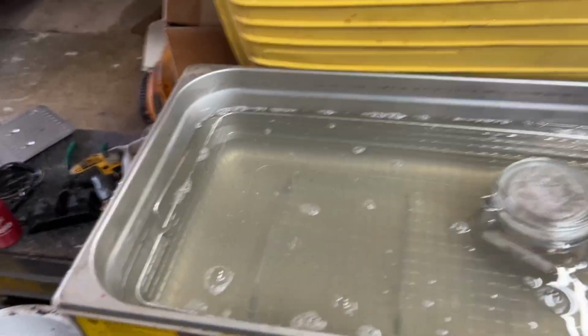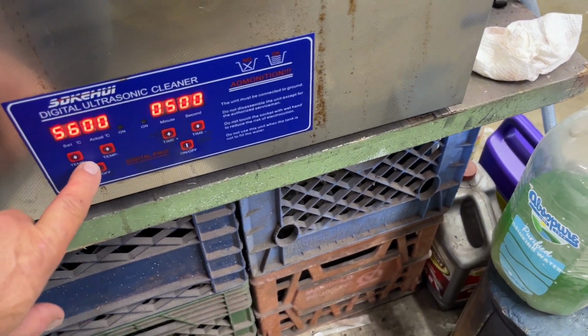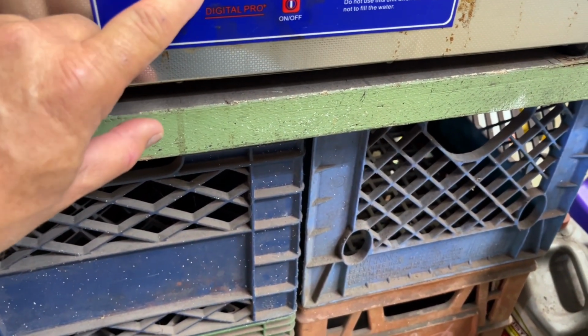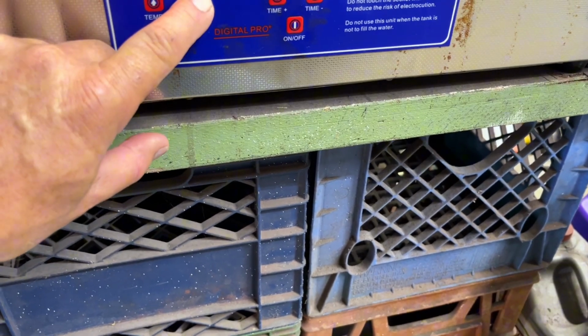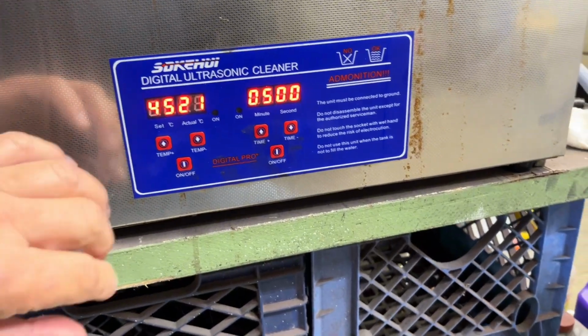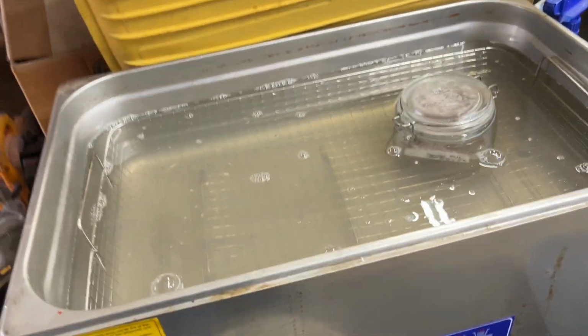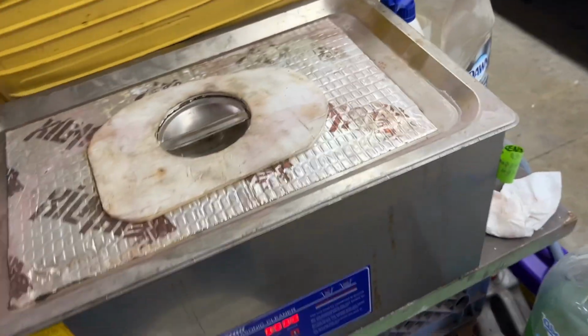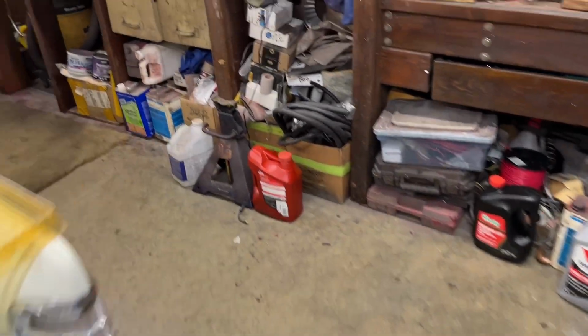And so I'll do that. In fact, I'll turn this on, get this water warmed up. Turn that on. And get the water. That's too hot. Let's go down. 45 degrees. Okay. So that's going to take a while for that water to heat up. I do have a trick to heat the water, but I have time, so I'm just going to let that heat up. And I'll get started.